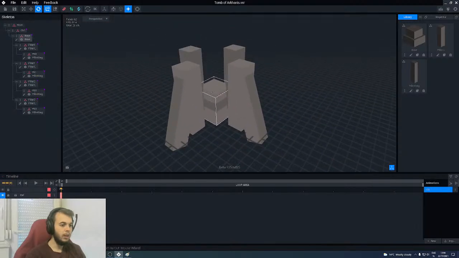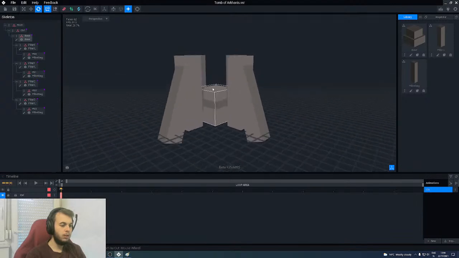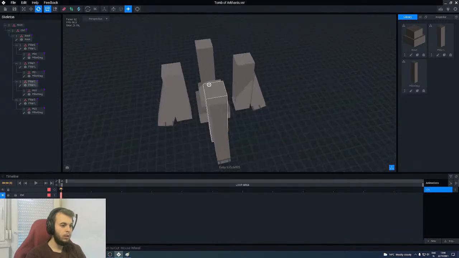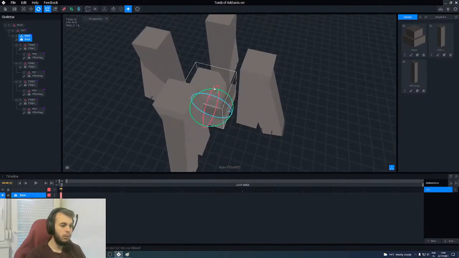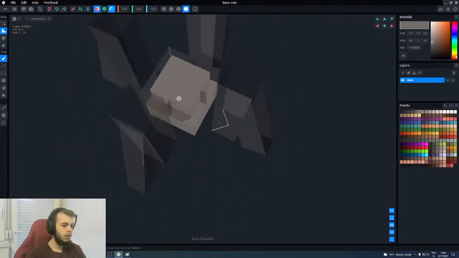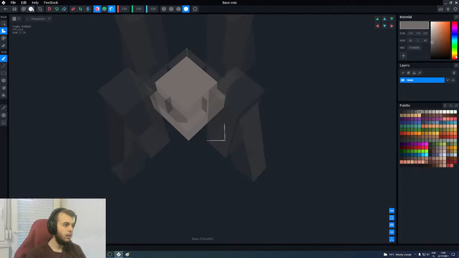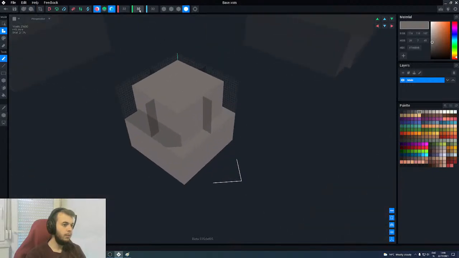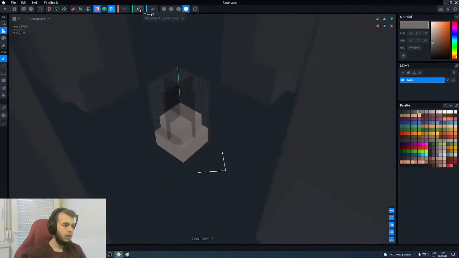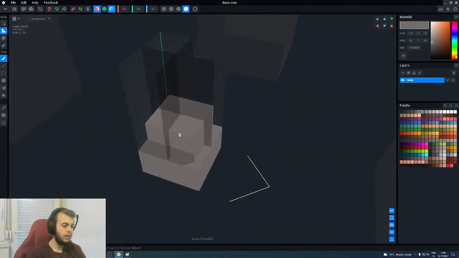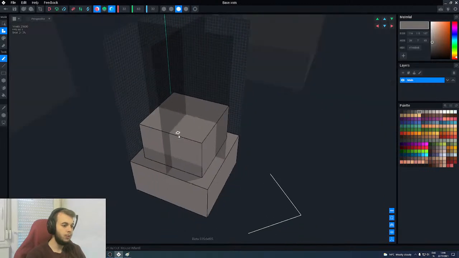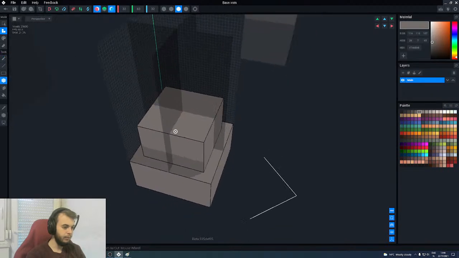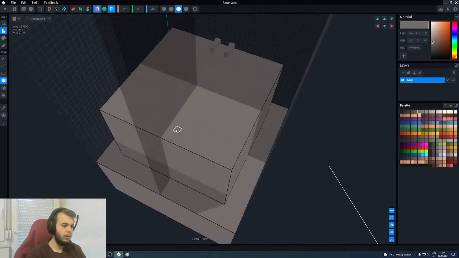Perfect. Then what I wanted to do here would be kind of like a little floating thingy, and then maybe some spikes as well. So maybe we can try modeling that a little bit. Let's see. Let's downscale again, so it's a little bit easier to work with. And then now it's basically at the same height with the other pillars when we upscale it. So let's see, how do we want to do that?